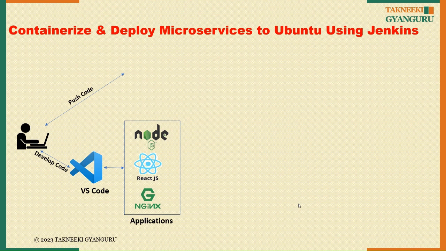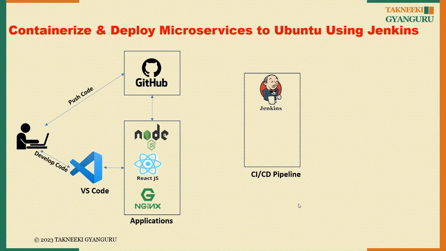So once he has developed the code, he will push the code into GitHub. We already discussed in a previous video how to create the GitHub repository and push our code. So we pushed our code into the GitHub repository. That is also done. I will give you the details in the description. You can check in the description, or you can go to my channel and check directly.